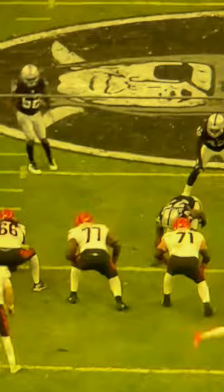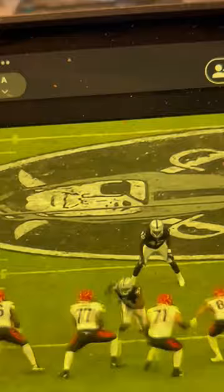Okay, right guard. There's a perfect one. Watch it. He moves laterally because the guy's wide. Then he strikes with the outside hand. And the outside foot's going forward. Clinic.